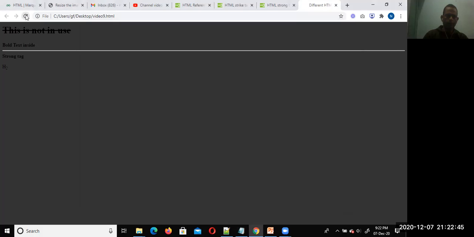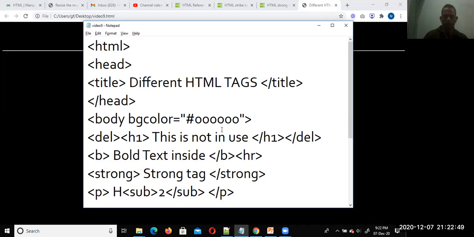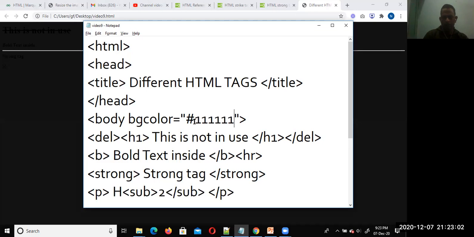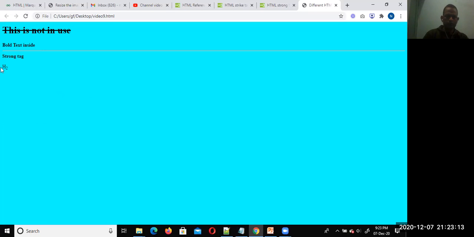What will be the color code for dark black? If we write 1 2 3 4 5 6, or you can just write a color code. This way it is better.